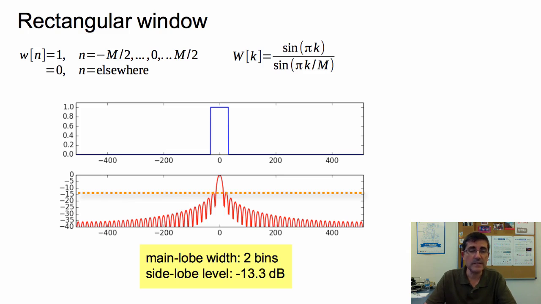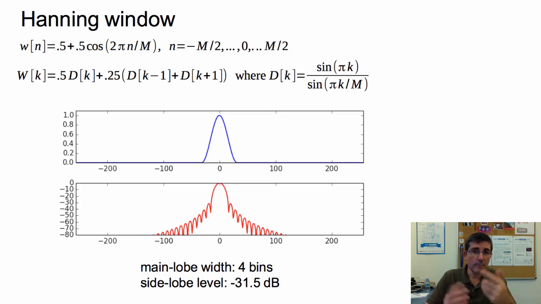So the distance between the centered peak and the first side lobe level. Maybe the most popular window is the Hanning window, which is a raised cosine. The equation is 0.5 plus 0.5 of the cosine, so this raises the cosine, so it's just one cycle of a cosine. And if we compute the spectrum, it also can be expressed as sums of the sinc functions.